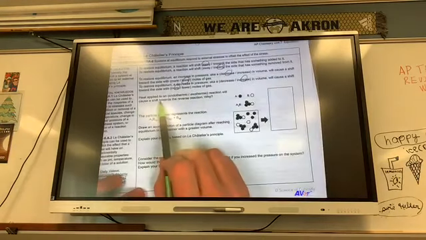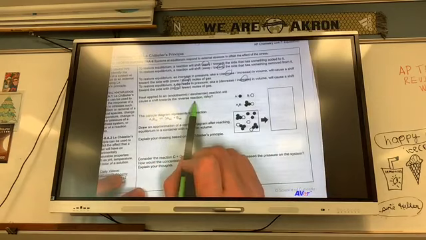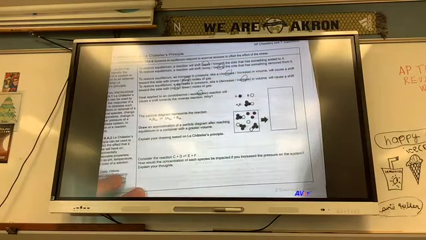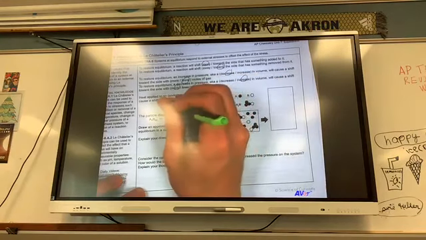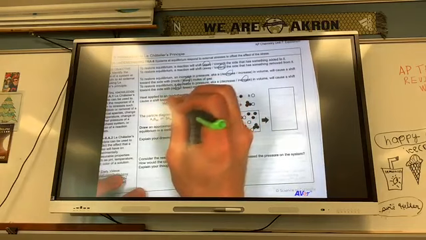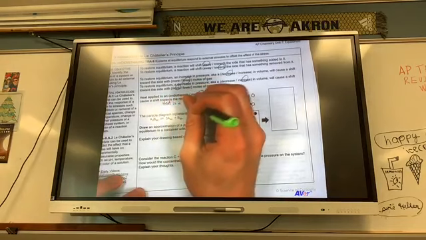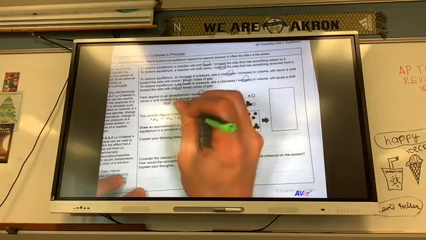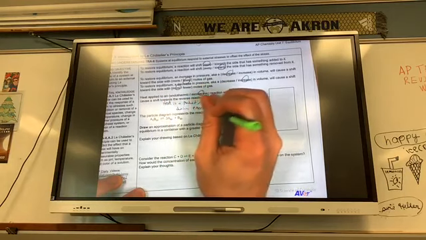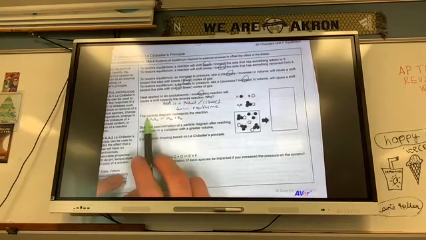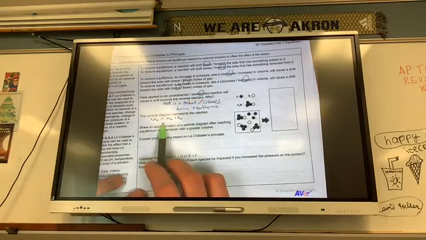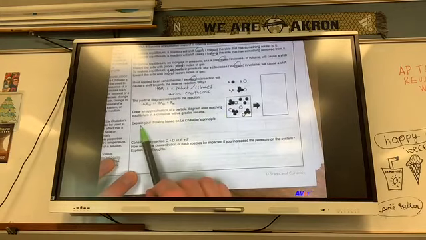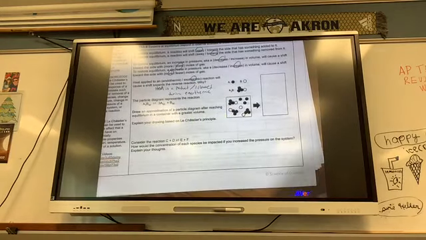So heat applied to a blank reaction will cause a shift towards the reverse. That's going to have to be an exothermic. Why? Heat is a product. Heat is released during an exothermic reaction. Particle diagram represents the reaction A3B yields 3A plus B. Draw an approximation of the particle diagram after reaching equilibrium in a container with a greater volume.